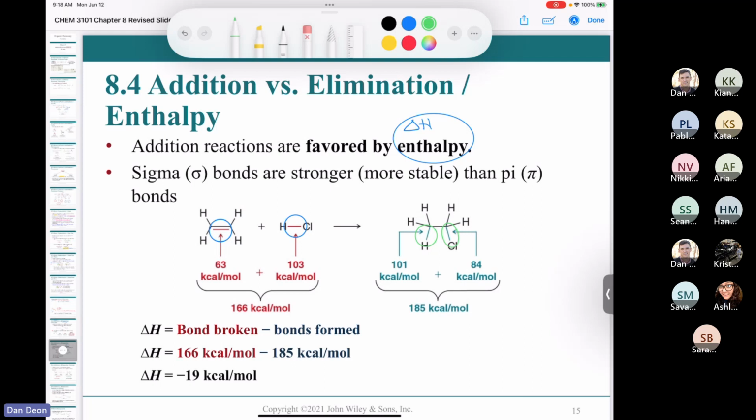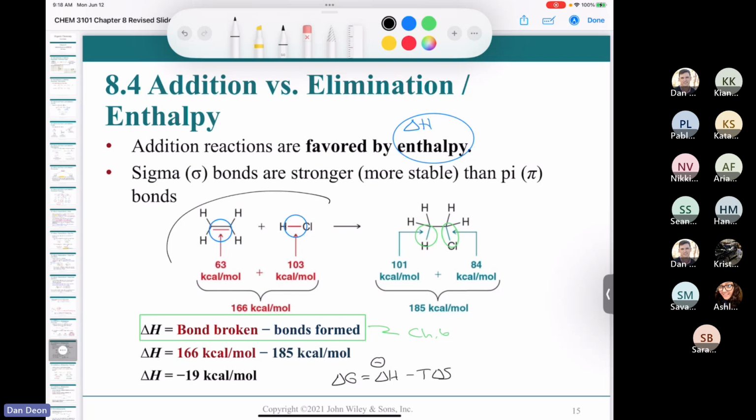So since our formula for delta H that I taught you in chapter 6 is bonds broken minus bonds formed, and since the bonds formed are stronger than the bonds that are broken, we get a bigger second term, and so our delta H is negative, right? So then we know, since our formula is delta G equals delta H minus T delta S, that delta H is a negative term. Now we're going to look at T and delta S. Well, obviously T is always a positive number, but what's the change in delta S here?